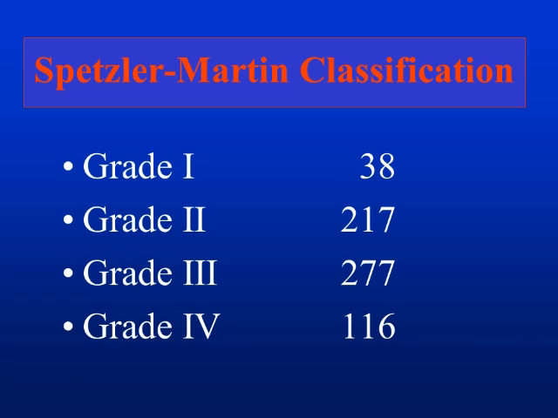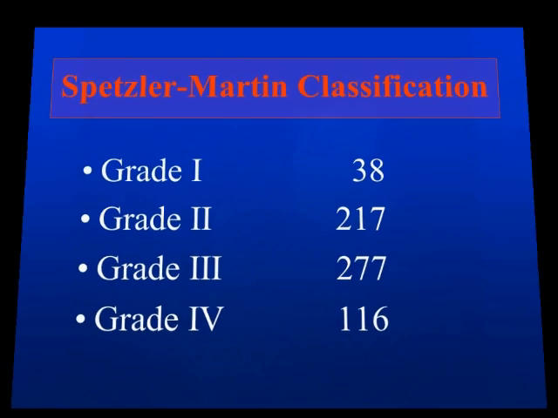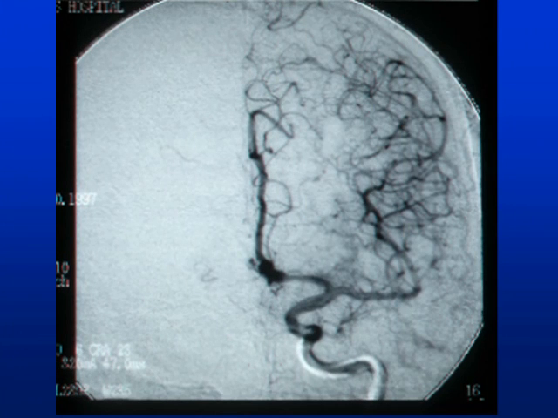So it's a selected group of patients, and that selection bias sort of disguises some of the true risk of some of these AVMs when you look at them individually. So here's an AVM. These are just some before and after shots. Just one angiographic shot, and here is the same patient a year later. No AVM, normal angiogram, outpatient procedure.